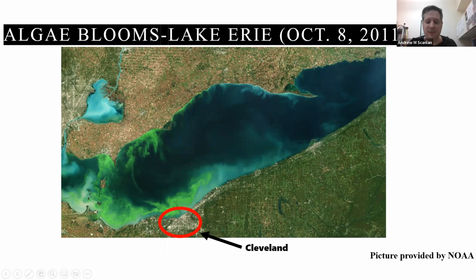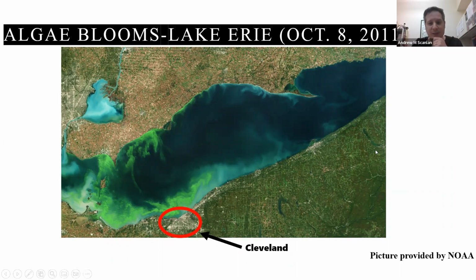So algae blooms actually can be a common occurrence, could be a natural occurrence. However, with the advent of things such as fertilizers and stormwater runoff and agricultural runoff, we get an influx of nutrients into waterways that typically aren't naturally there. And we get unnaturally large algae blooms.